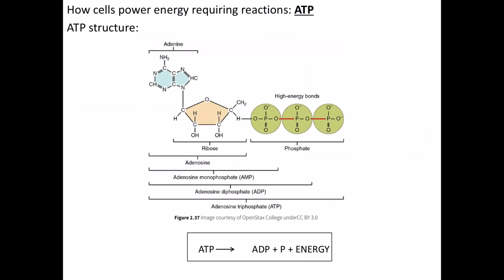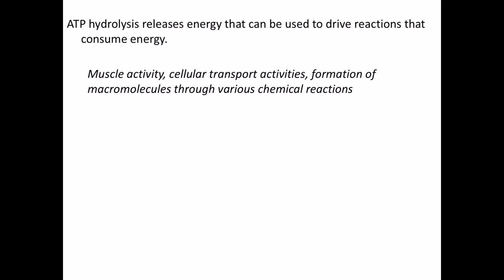The last topic for this chapter is ATP, which stands for adenosine triphosphate. This is the molecule cells use for energy. ATP starts with the nucleotide adenine plus ribose sugar. It then contains 3 phosphate groups that are held together with high energy bonds. An enzyme called adenosine triphosphatase is required to break these high energy bonds. When broken, they release energy, and this energy is used by the cell as fuel.